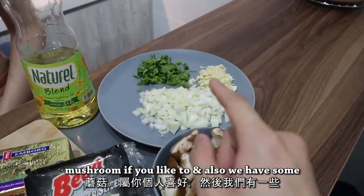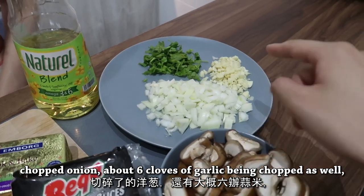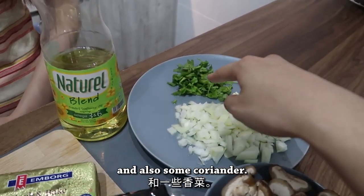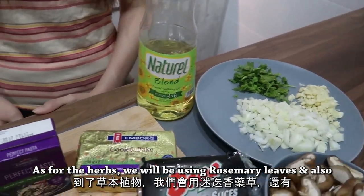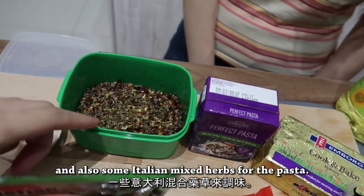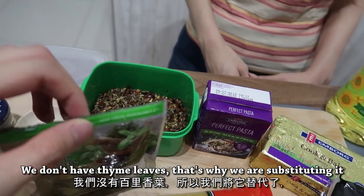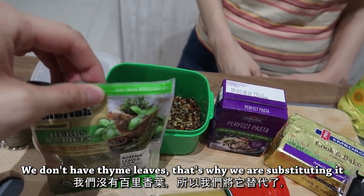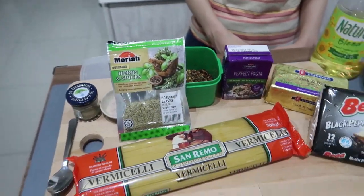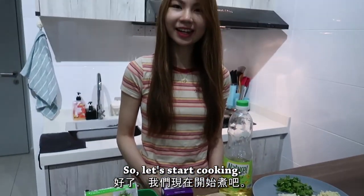And also we have some chopped onion, about 6 cloves of garlic being chopped as well, and also some coriander. As for the herbs, we'll be using rosemary leaves and also some Italian mixed herb for the pasta. We don't have thyme leaf, that's why we are substituting it with rosemary. If you have thyme, that would be better. So let's start cooking.